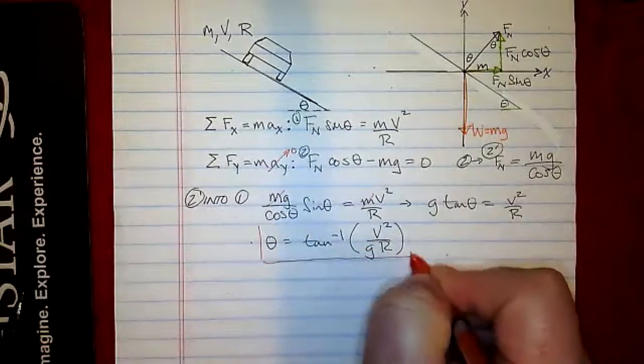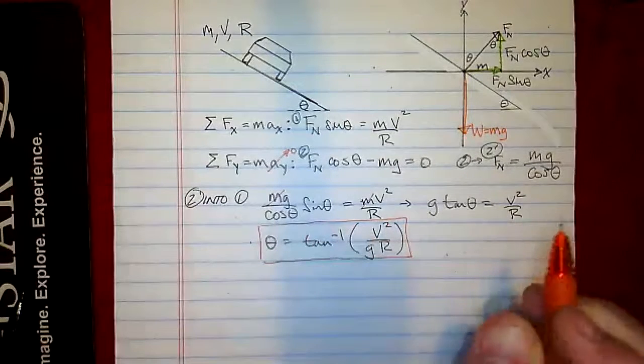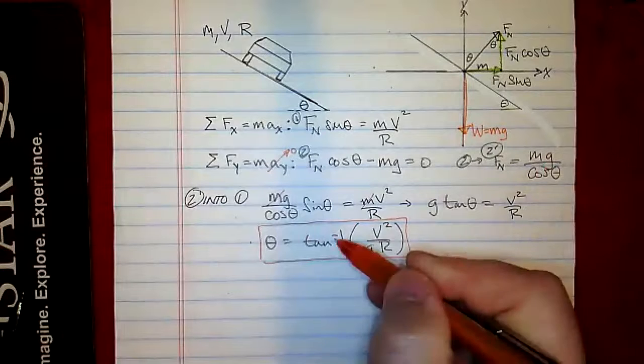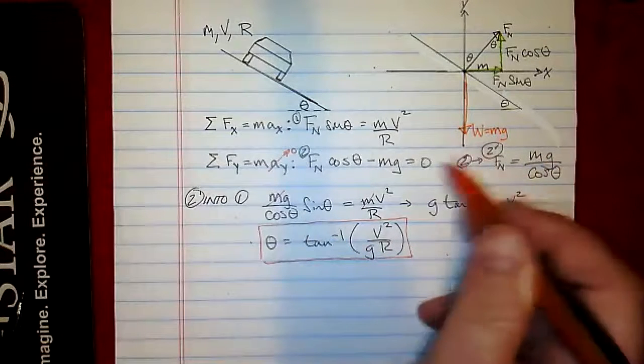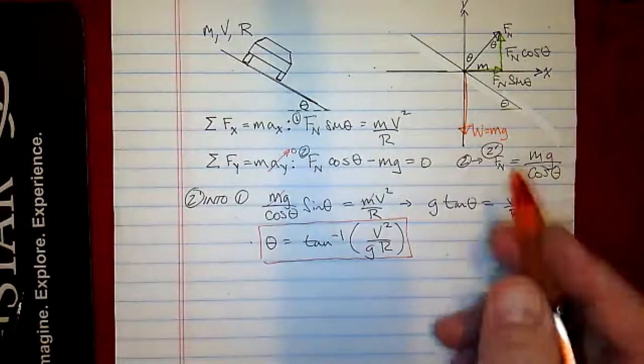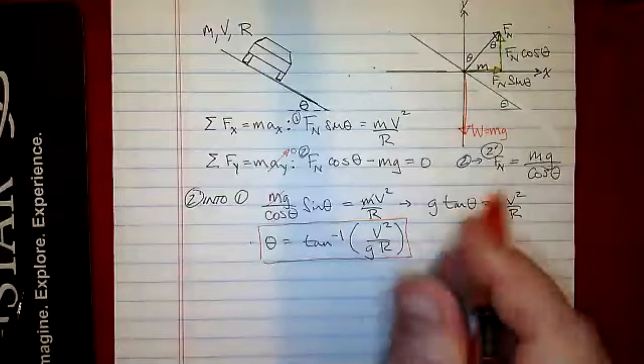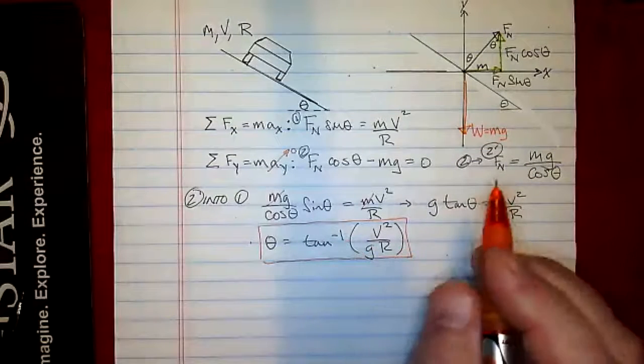If you wanted to calculate the normal force, of course you could. It's not really necessary. But all you have to do now is take this inverse tangent, put the angle that you get in here, and that would give you the normal force. But again, no one ever asks about that. What's really relevant is what is the angle of inclination.